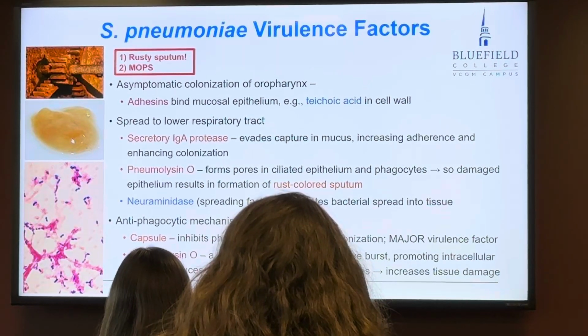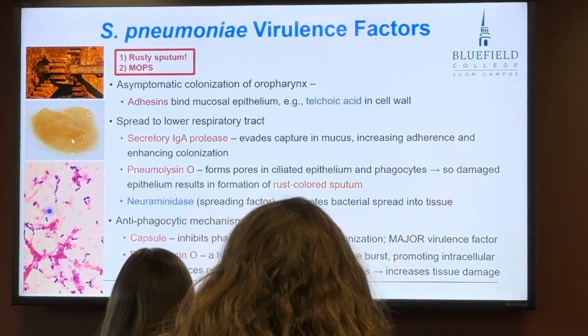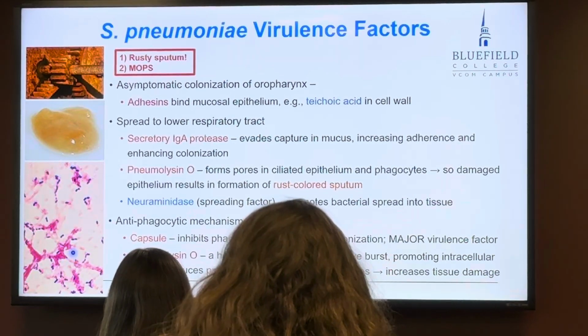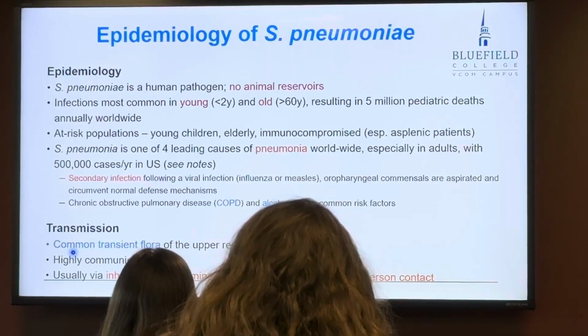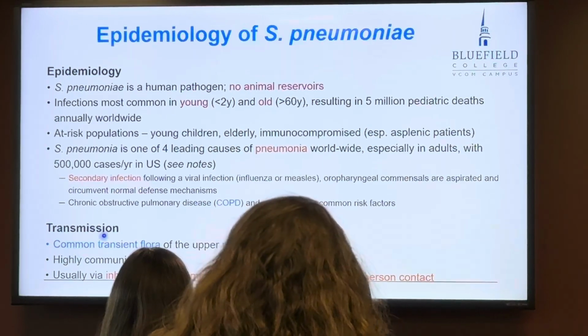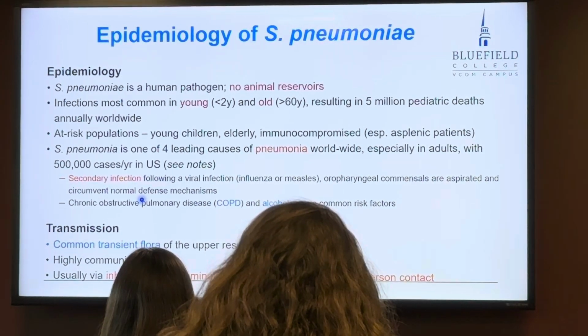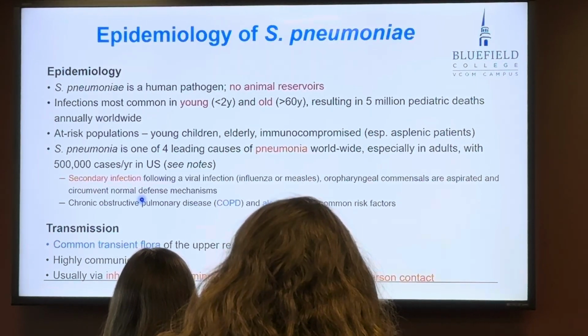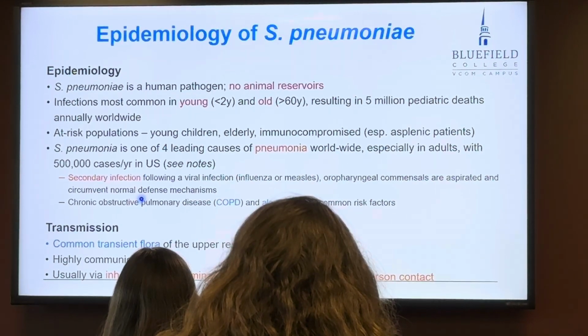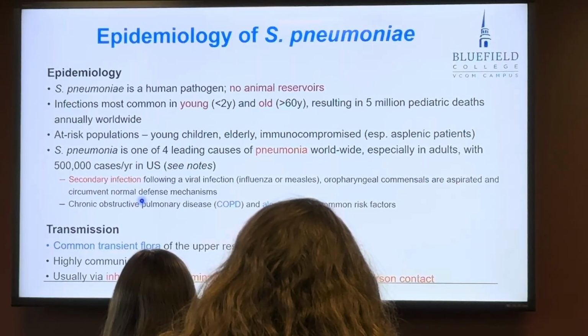Another major factor is that capsule. Just like we've talked about before, that antiphagocytic, but the strep pneumo has a really major capsule, as we'll see in a couple slides. Epidemiology, this is all human to human transfer, no animals, no other reservoirs. So yes, we're colonized, but then it's all those respiratory secretions from either someone who is a carrier or someone who's infected and now infects you.